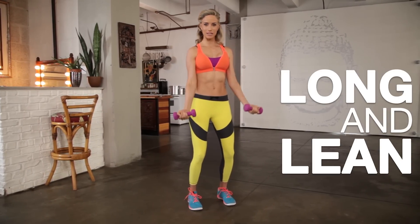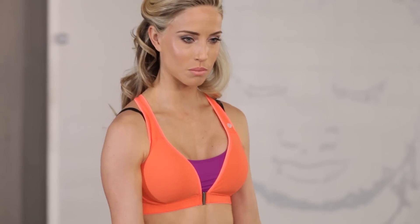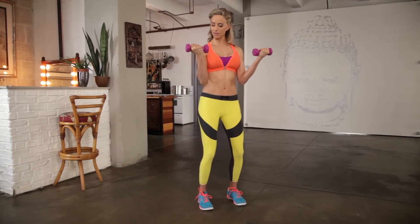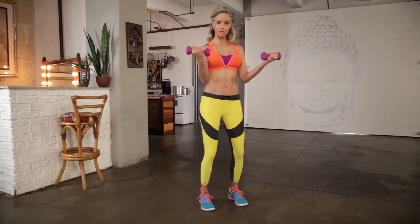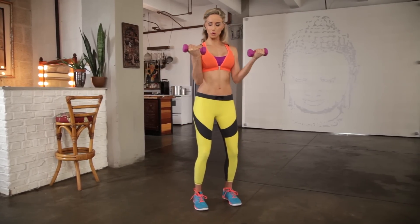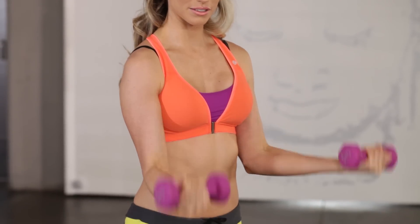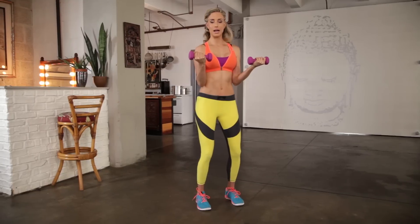Perfect. I have a little bend in my knees here, keeping my abs tight, squeezing my tush. Extra credit — I always say it's extra credit. Let's go for six more right here. Release it down: five, four, three, two, one. This is one of my favorite moves — it kills all of my clients, which cracks me up.